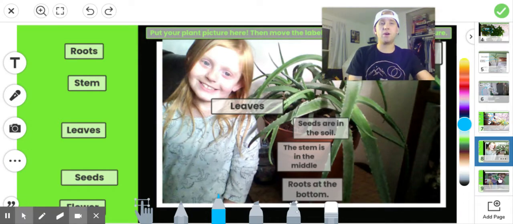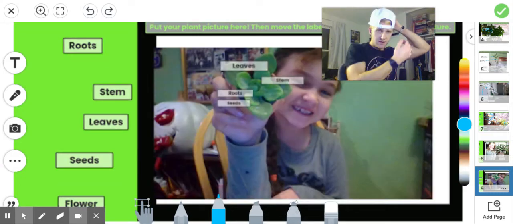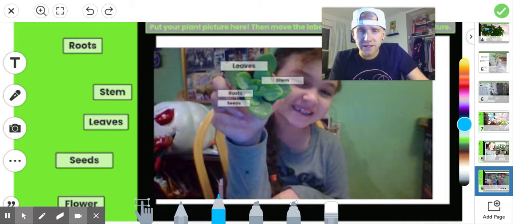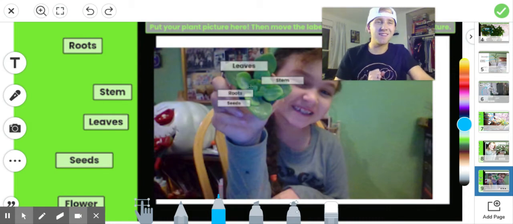We've got one more here that I want to look at today, first grade friends. This one comes again from Miss Browning's class. We have the leaves, the stem, the roots, and the seed all placed where they would be perfectly in order in the succulent. I love that the first grader put themselves in the picture there as well.